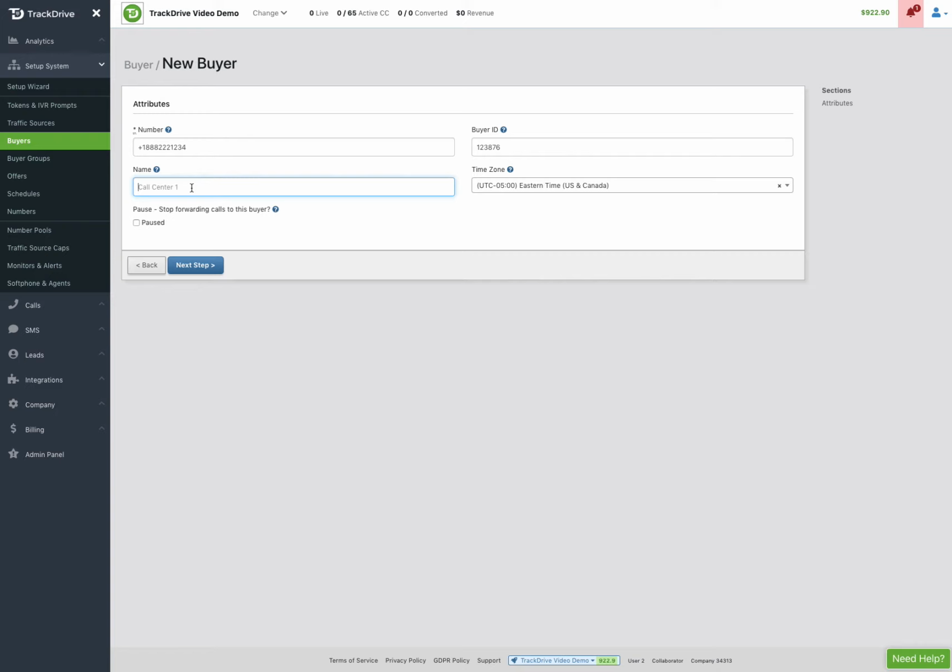Now the name of the buyer doesn't have to match any other tracking system, and I'm just going to call this DEF Lending, and whatever time zone they are. Now I like to use the time zone of the buyer, because if you invite the buyer to collaborate, they are going to be seeing their hours of operation, and you're going to have a lot more questions when they're in Pacific time and they say, hey, I'm not open from Eastern time noon to 9, I'm open Pacific time 9 to 6 or whatever. So I always do whatever's on the insertion order from the buyer so that it's not so confusing for them. And then paused and unpaused, that's obvious here. So I'll hit next step.